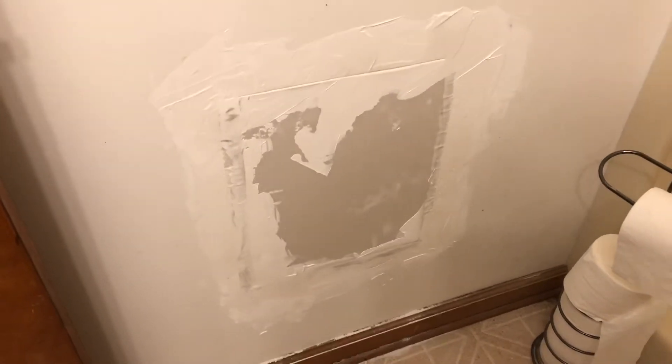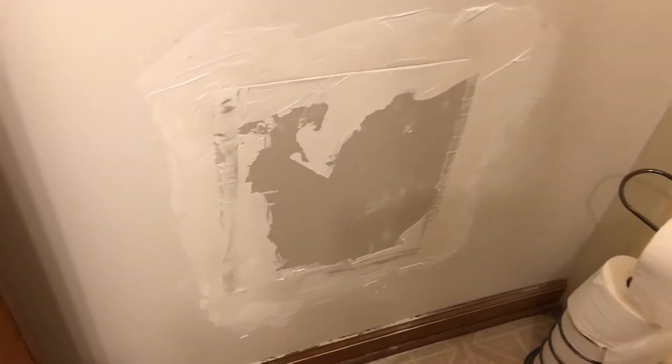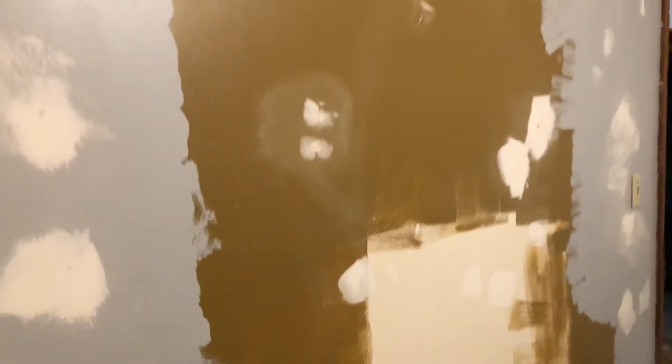Jim today has been busy patching walls. We had three huge holes in the wall in three areas. This is the master bathroom where somebody kicked a huge hole in the wall. They seem to like to kick holes in the wall and doors, and I have been spackling walls in the master bedroom, so it actually looks much cleaner now that the spackle is up and all the holes are filled. They must have put a nail or a screw every six inches in this room.